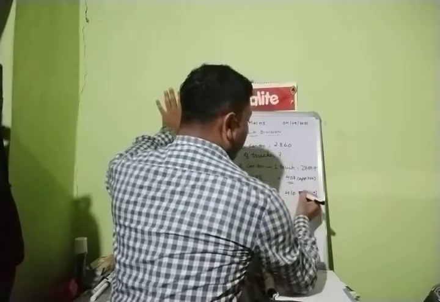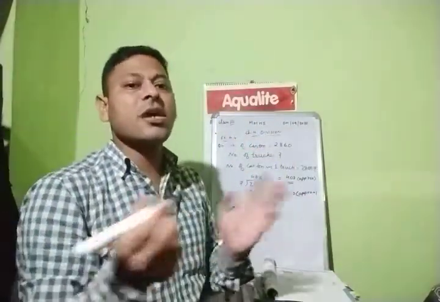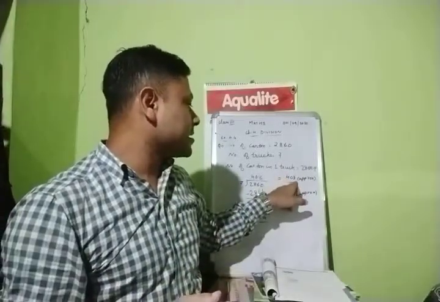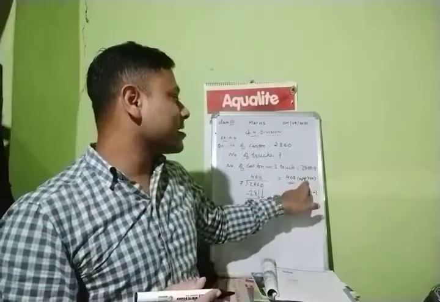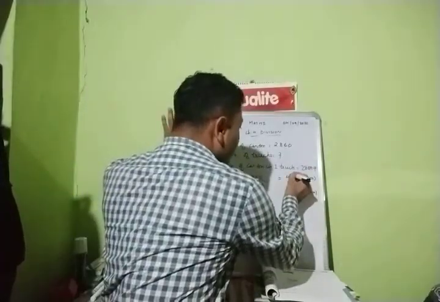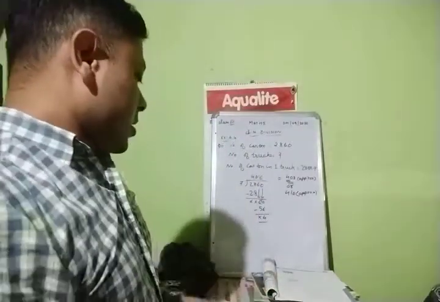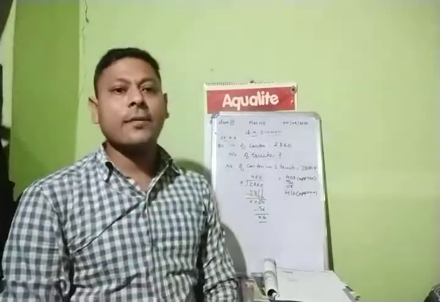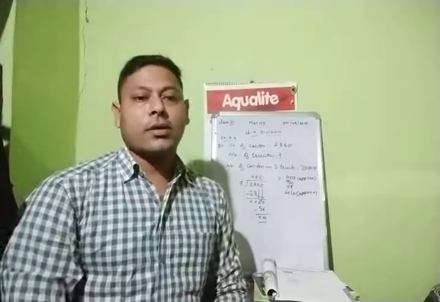Approx means approximate, which means nearby. Alright children, it is nearby. Approx means nearby this. 408, 410, nearby. So that's why we can write there approx and we can write any one of them. I want you to write this only because it is your main answer. Right? Okay. So by this we are at the end of chapter number 4, division. I want you all to complete your notes and keep your copy ready. Alright? Okay. Thank you.